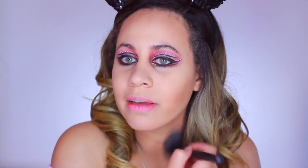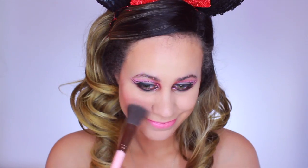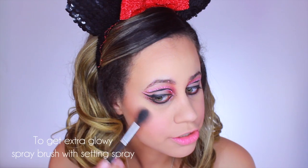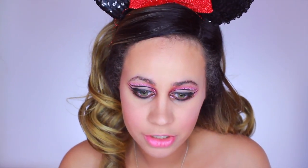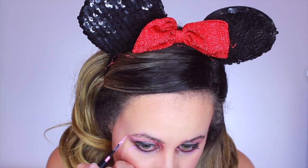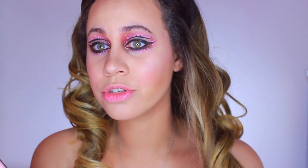Anything you put on your face — like foundation, translucent powder, bronzer — you always want to make sure you get it down to your neck. Next I'm going to go in with some blush, and of course don't forget your highlighter. I am obsessed with highlighter — go as extra as you want, just let it glow! Now to finish off this look, I'm going to go in and do a few more of those little lashy things on my under eye, and do a few more dots here and there.